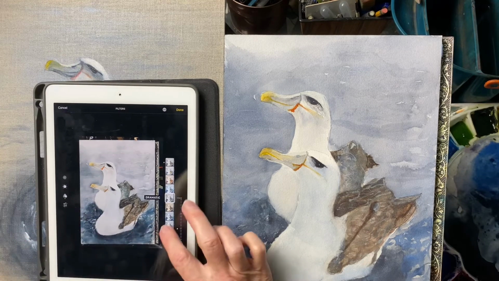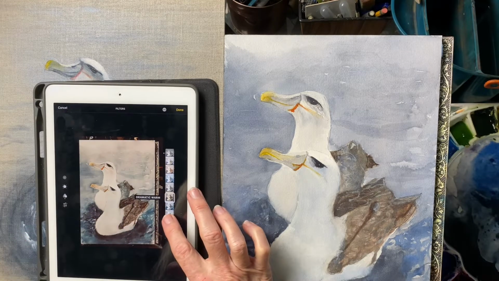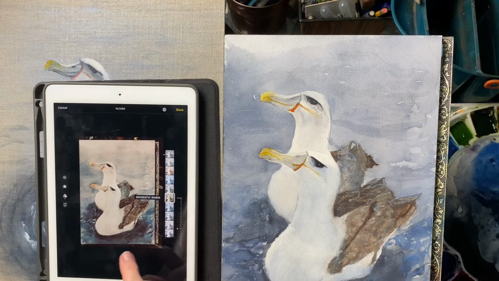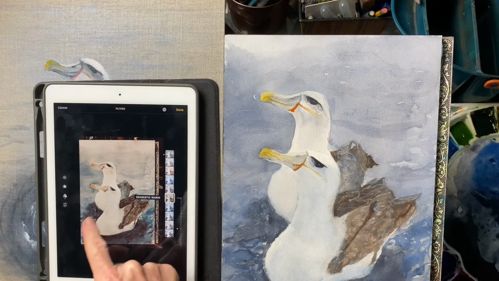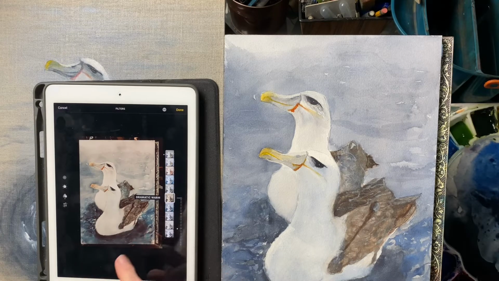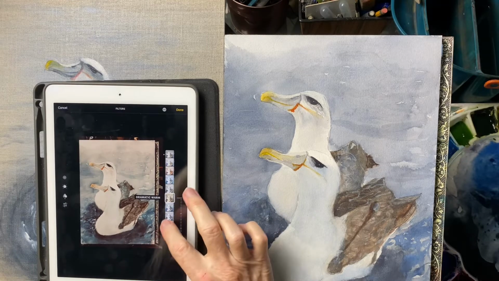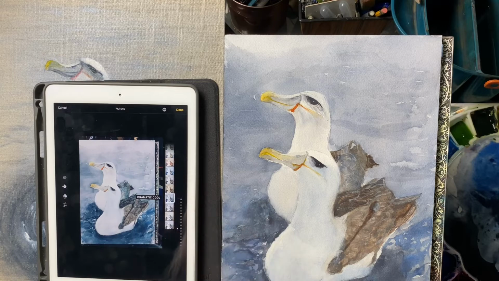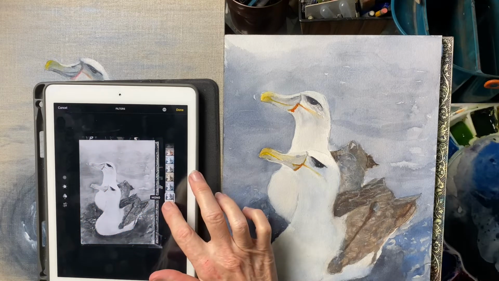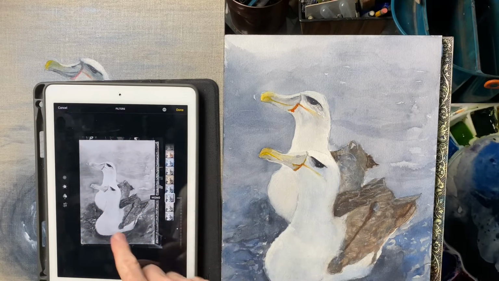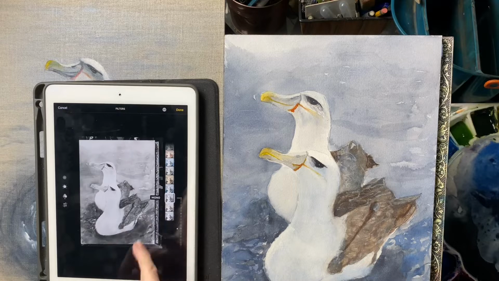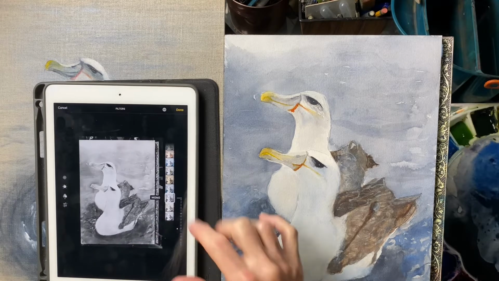If I go on down and do a dramatic warm, that's more interesting. And you see it pushes the values darker. You can see how much darker the values would be in this painting if I chose to use this setting. There's a dramatic cool if I want it to look like that, to have much more of a blue influence, which I think is also nice. And then here's the mono, and what this shows me is that my darks are not nearly dark enough.